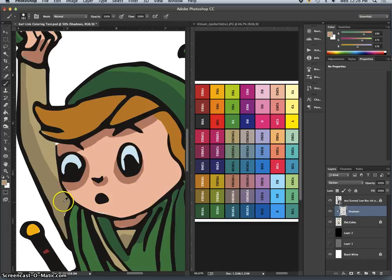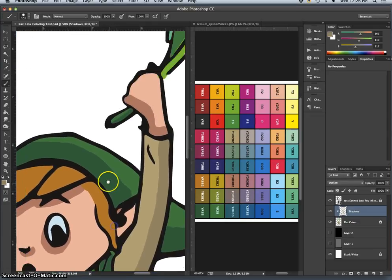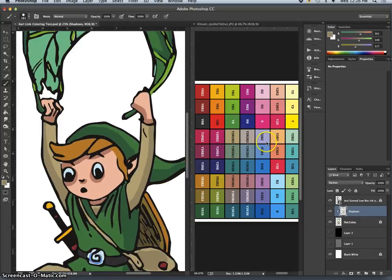And the clipping mask really helps. It keeps me from coloring in places where I shouldn't be able to. And that's why you really want to make sure you have your flat colors right. Okay, for shadows for the hair, let's see. That'll work.